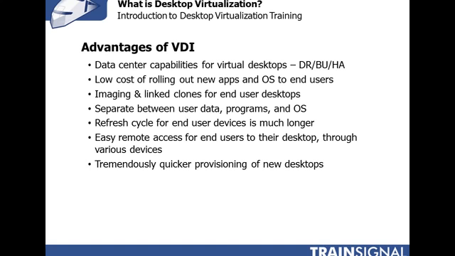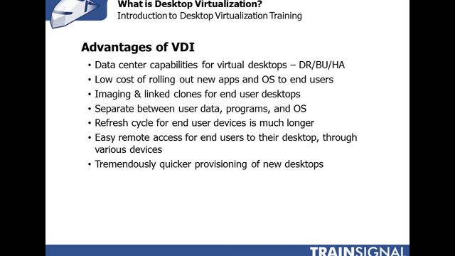You may be using imaging software today to image desktop PCs, but I know personally that it takes a long time to image a PC and a long time to write an image back to PCs that you want to clone. With VDI, imaging is basically just built in to using desktop virtualization, and then for most desktop virtualization solutions, the feature of linked clones is also built in such that you've got one golden image and then end user desktop changes to that image are stored in separate files.